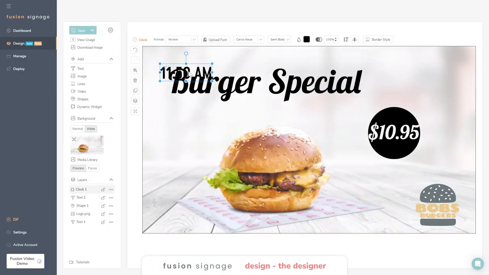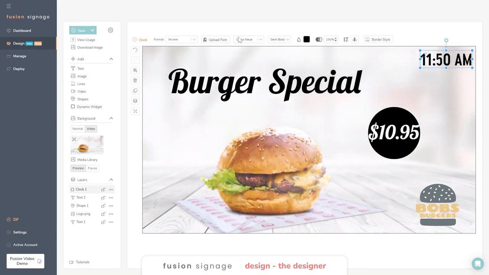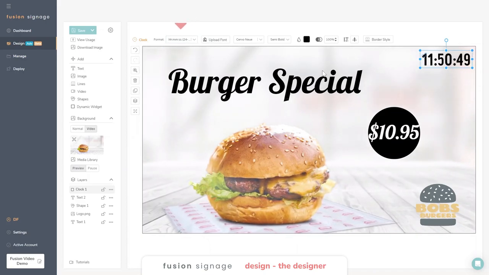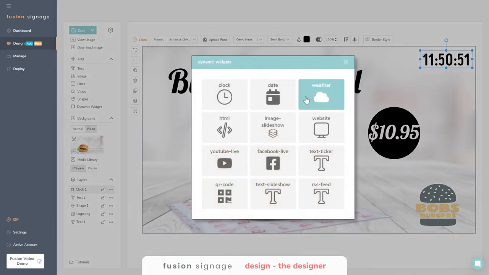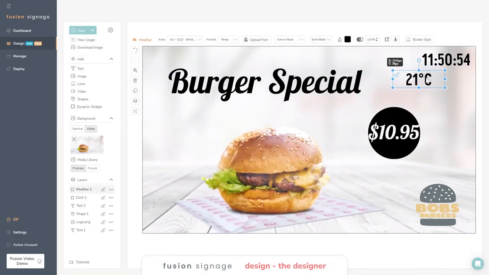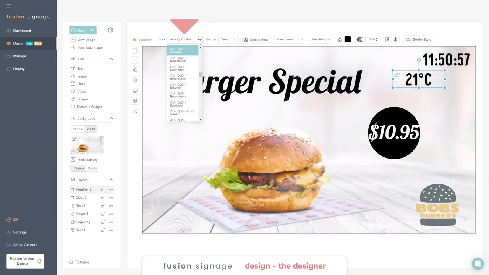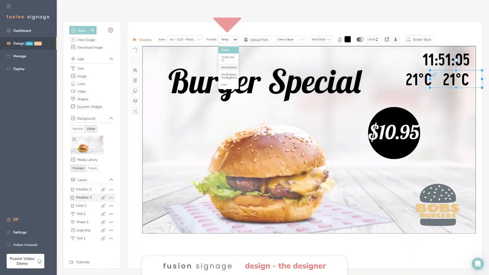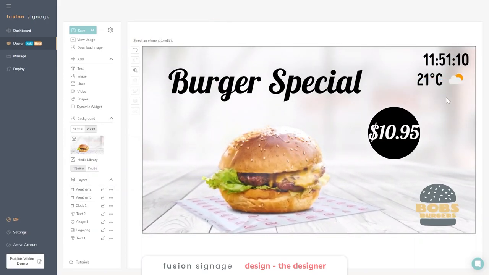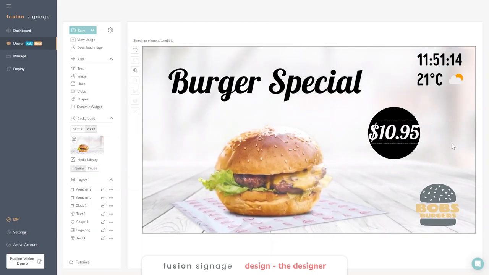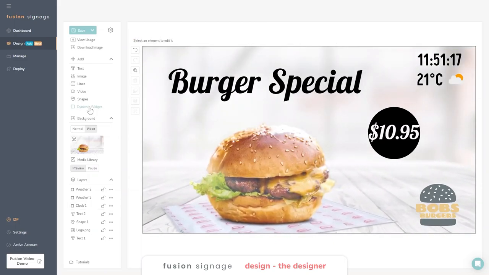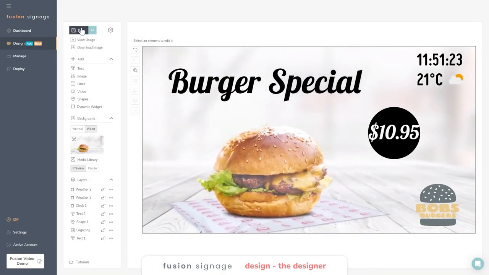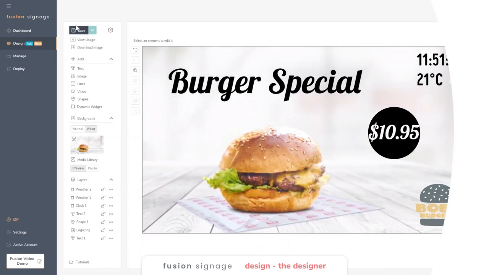So if we jump on the clock, we can bring that in there as well. Again, you can change your font or use the own font that you like, or change the format that you want to use as well. We also have other widgets in here, like the weather widget. So for instance, we can just bring that in here. Change our location. Let's leave it for Brisbane at the moment. We can also duplicate this and change our format. So we can use an icon. A little bit difficult to see behind there at the moment, so we can put a shape behind there as well. So there we have using some of the widgets that we have in our dynamic widget editor. Again, once you're happy with this, we can save it out and use it as a piece of content in our digital signage solution.